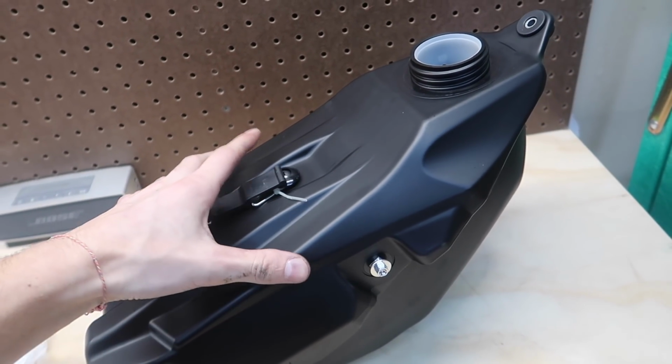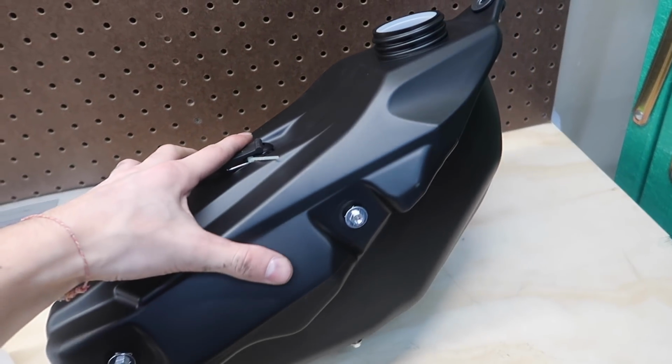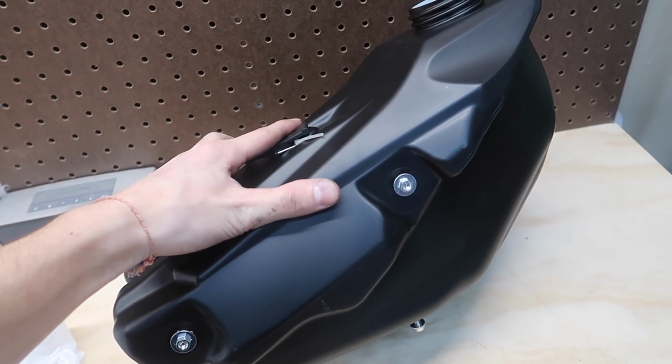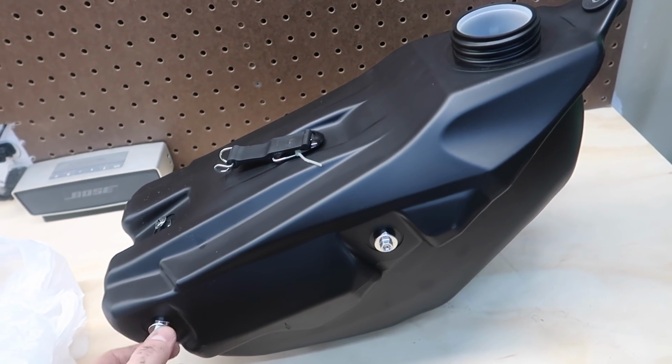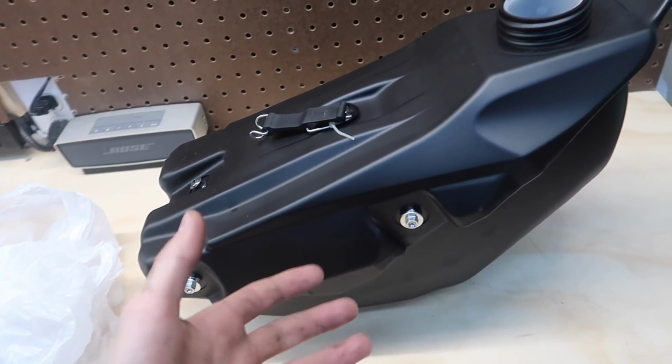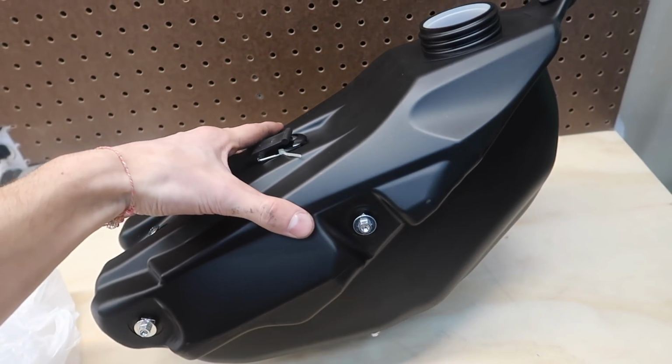So I actually ordered a 2017 KX450 tank, and apparently they don't line up with the seat and the subframe. Apparently they're two different tanks. I guess where they bolt up, the plastics don't fit. I don't know. So I had to find another tank, scramble on eBay, and I happened to find one.